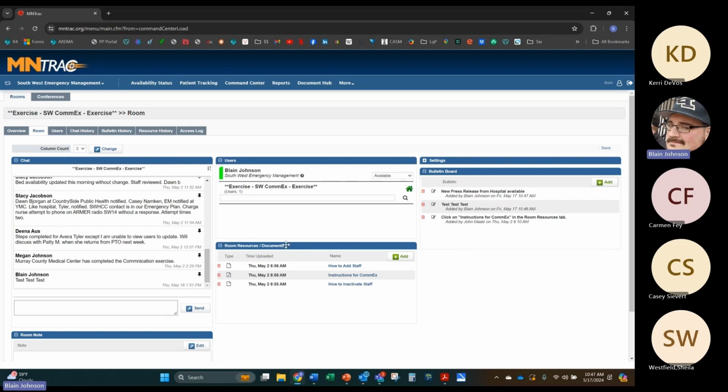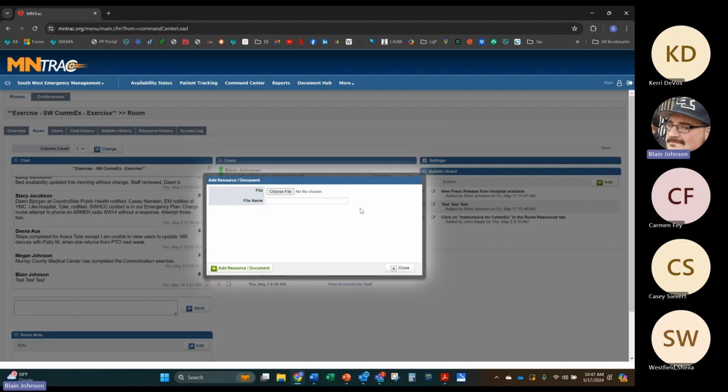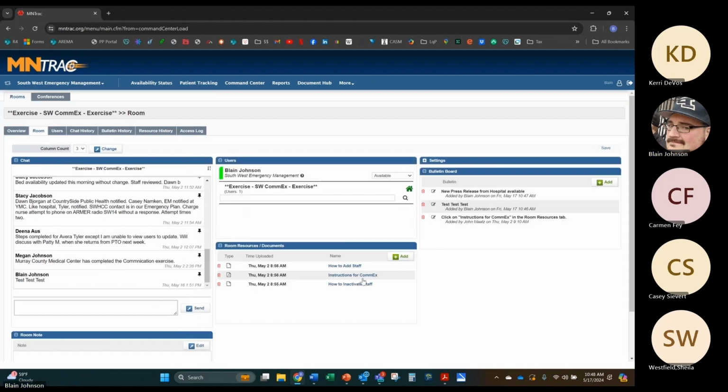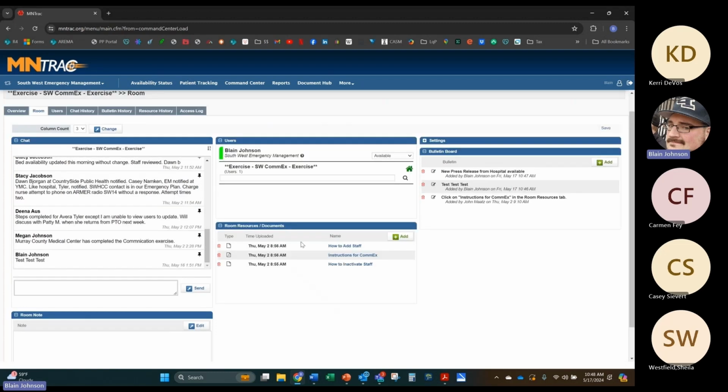So it's important. The system has quite a few different options, but then you can add the press release in here. Choose the file, upload it, press release, and then add resource document there. So, and you can add whatever you want here. Again, cloud-based system with unlimited, as far as I know, unlimited storage. I'm sure there's some number somewhere that can't get past.